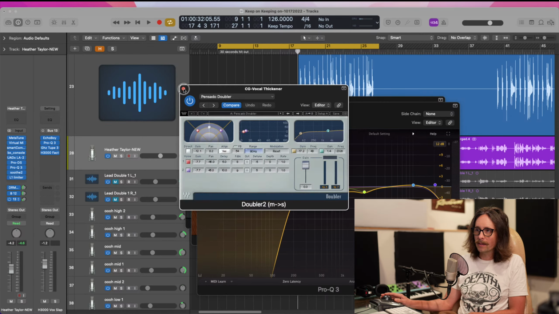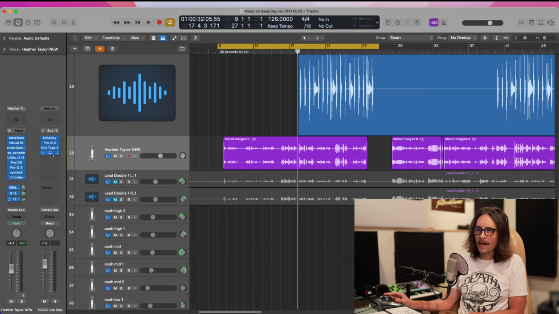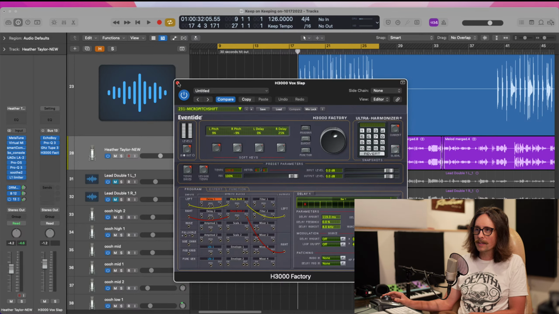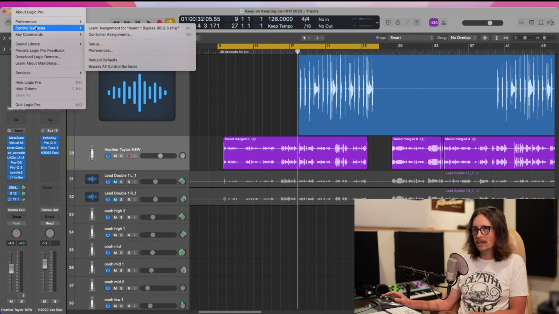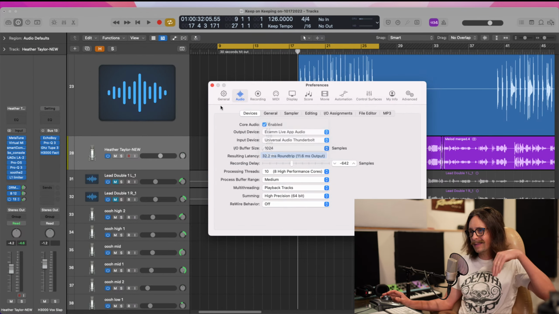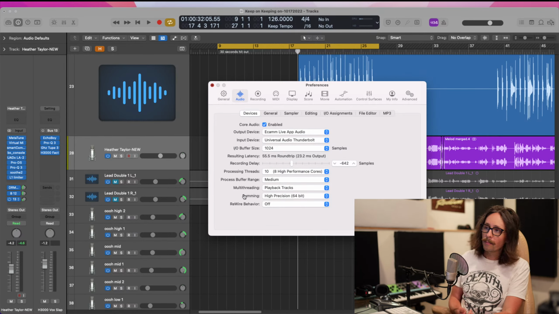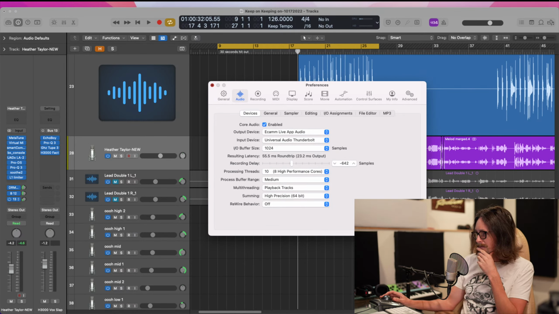I love that plugin, it's super dope. It gives a nice musical color, texture to things. And then the H3000, which widens all that stuff. So I'll start to shoot some of this stuff into those and accentuate, exaggerate them so you guys can really hear what they're doing. But first I'm going to switch my buffer over.